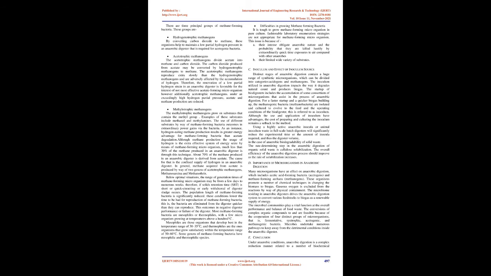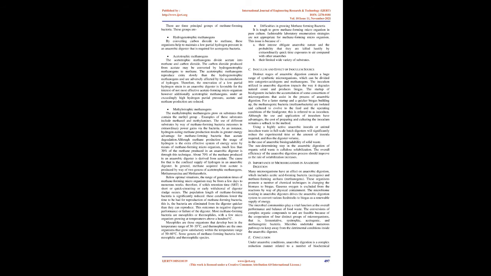Under optimal conditions, the generation times of methane-forming microorganisms may range from a few days to several weeks. Therefore, if solids retention time, SRT, is short, or short-circuiting or early withdrawal of digester sludge occurs, the population size of methane-forming bacteria is significantly reduced. These conditions lower the time available for reproduction of methane-forming bacteria, that is, the bacteria are removed from the digester faster than they can reproduce. This results in poor digester performance or failure of the digester.